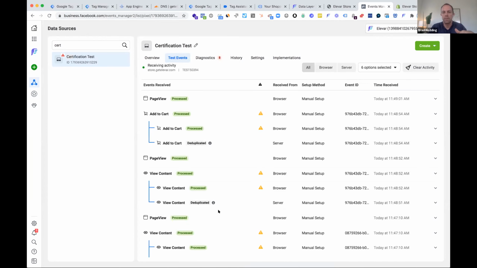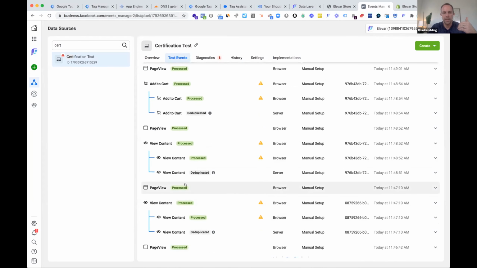We have our page view event, which is just a pixel, so there's just a browser. We have the view content, which is showing one view content event where we have a pixel and a server event. You can see the browser and server event have both gone through. They both have the same event ID here. And Facebook is deduplicating. They're basically discarding the conversion API event because they have the pixel event, and they prefer, and this is what they have in their docs, they prefer the pixel event when they have both, and they'll just discard the server.